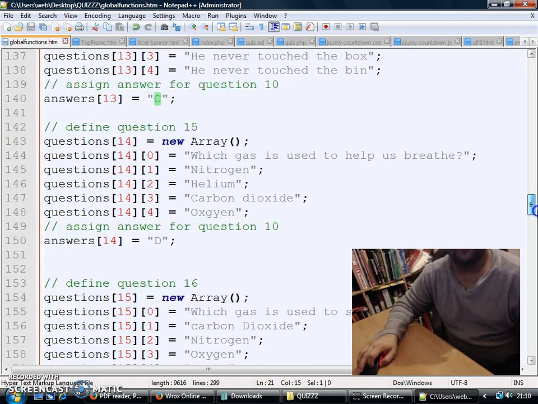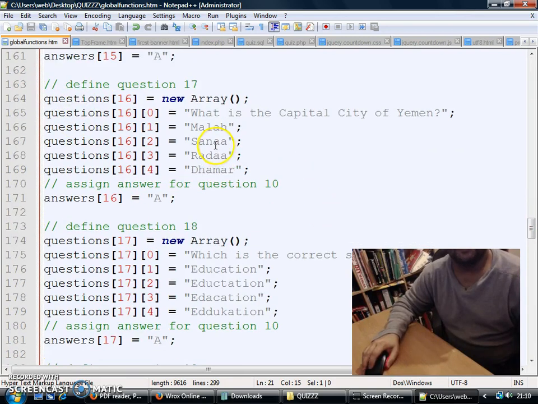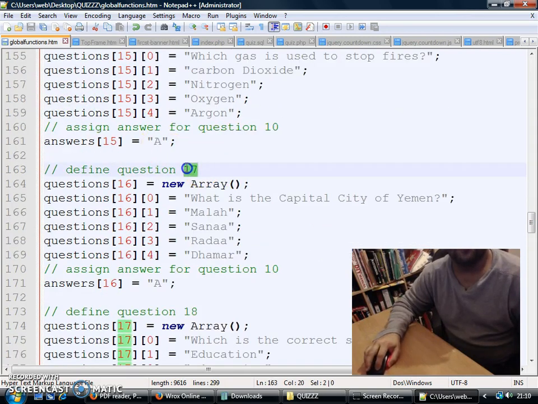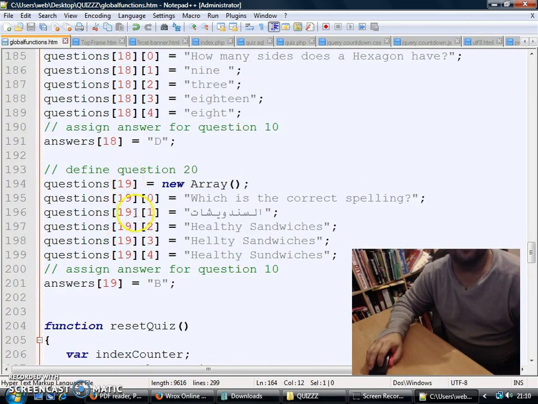So we continue the flow of this type of pattern where we have question and answer. And if you also look at the numbers here, we have number 16 here as opposed to above number 15 and number 17. And then the numbers continue. Now, the other good thing about this is that we can also include text in a right to left language, as well as from a left to right language.